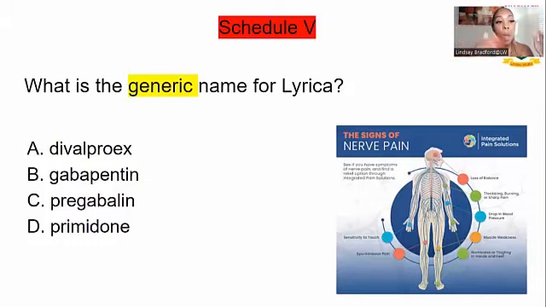I don't know if it's good, but I do believe doing these things in your everyday life can also help you retain this information, and it can allow you to understand why drugs are scheduled the way that they are and the side effects that they can have, not just on the patients, but also on the community, okay? Hopefully you got the answer while we were talking, and the correct answer is C, pregabalin. Pregabalin is the generic name for Lyrica, friend.